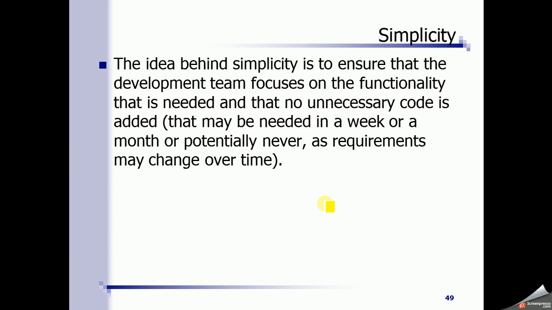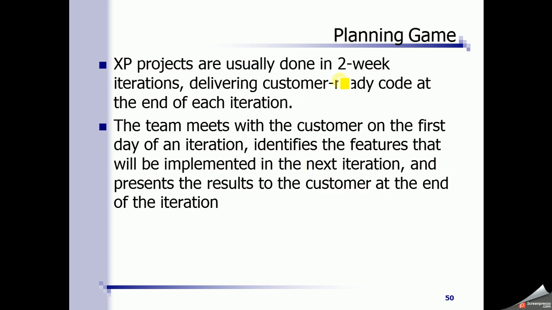Next, simplicity. As we discussed before, all agile development techniques focus on simplicity. They focus only on the functionality needed, and not the future planning, the future aspects, or the things that are beyond our control. So try to keep the focus on the current iteration, try to keep the planning as minimal as possible, and do not focus on long-term planning or uncertain things. So simplicity is the philosophy behind all agile development approaches.